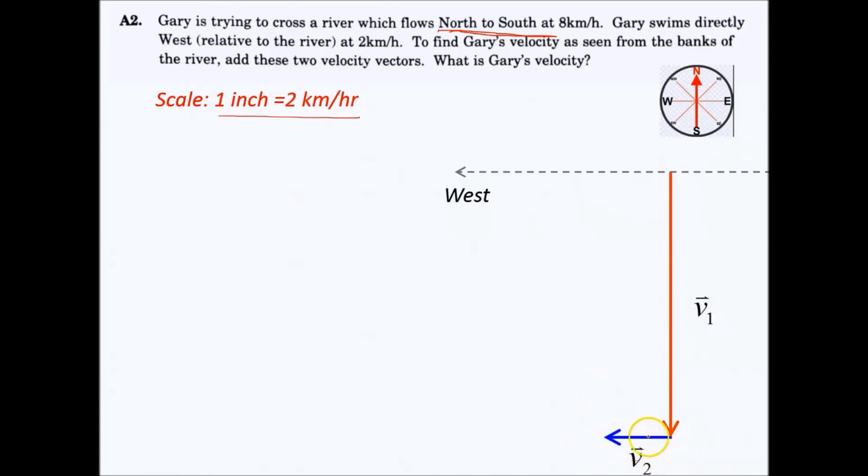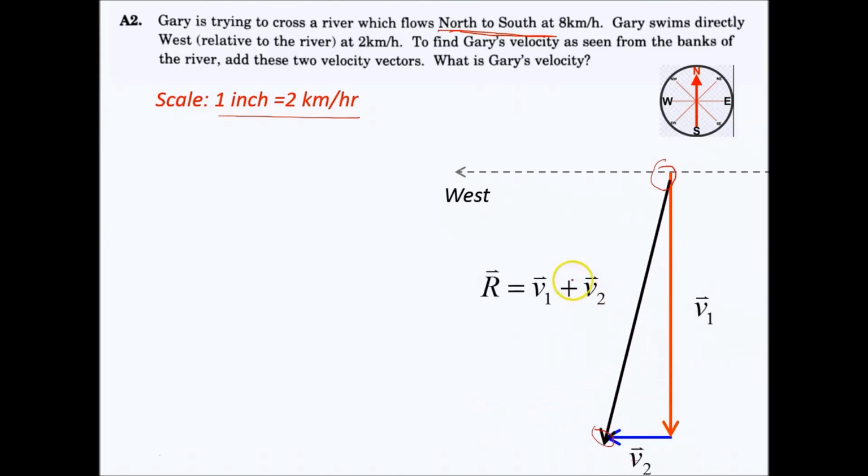So relative to the water, he's going straight across, but of course he's not going to go straight across because the river's carrying him downstream. So what would be the combined velocity of his velocity through the water plus what the water is doing as it flows down the river? Okay, we lay down the first one, doesn't matter which order, and put the second one with its tail at the tip of the previous one. Okay, and now you always go back to where you started and draw an arrow to the tip of the final vector. Not like displacement, but to where the tip of the final velocity vector is. So there we go.